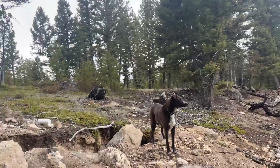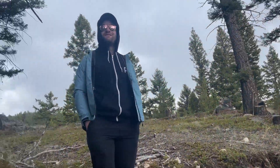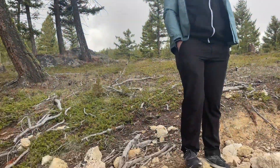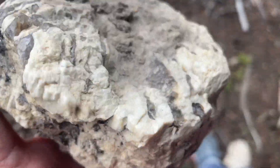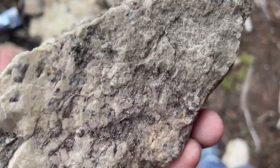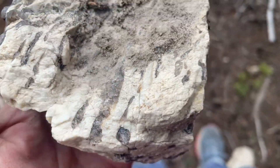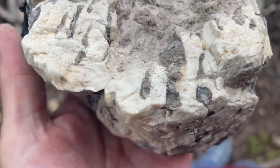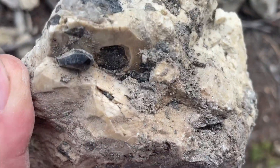One thing to be aware of is that there are dirt bike trails - you can maybe hear it in the background. Isn't that lovely - very very peaceful. I think I'm going to take this one home to try to cut it because it has so many crystals inside it. This stuff kind of feels like common opal even though I know this stuff is called pegmatite - so maybe they're the same hardness or something.